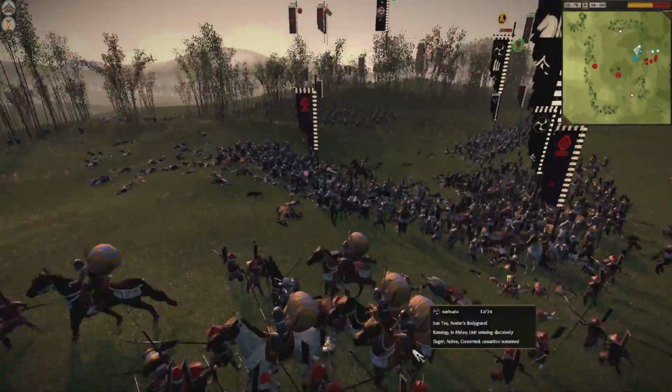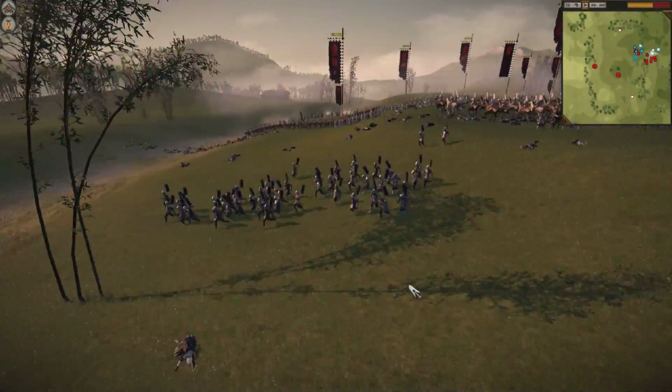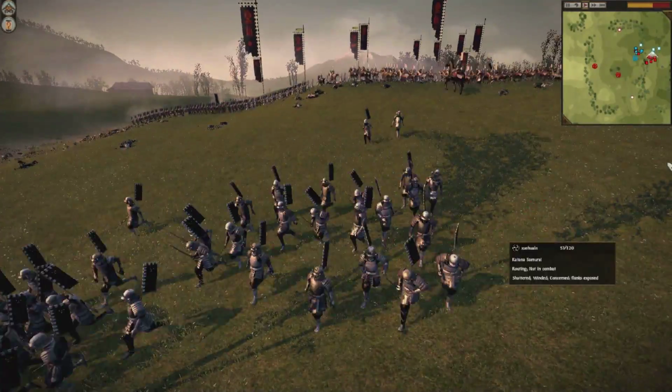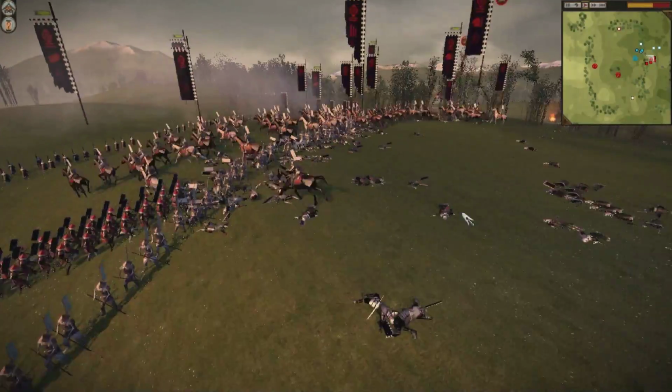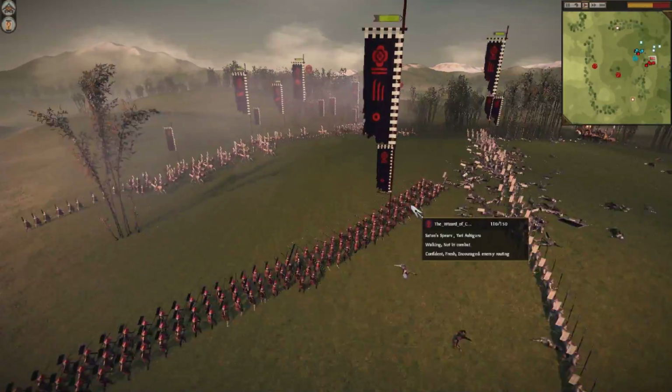So my infantry does hold out here a while longer, and I was able to blast his Katana Samurai to pieces just like I wanted to. Katana Samurai have pretty poor morale, and so do Naginata Samurai, and that's what I was facing over here, so that's why I was able to blast them, and some of my Yari Ashigaru actually got out of that fight alive.